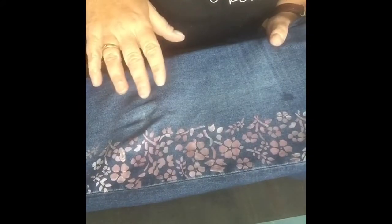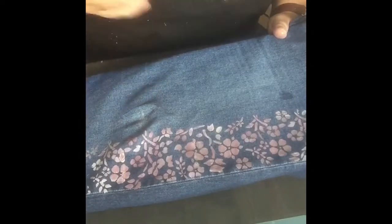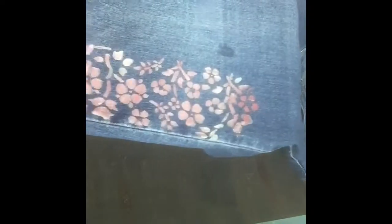So that's it. Now with the chalk paste, obviously I'm going to dry that with a hairdryer. You can let it dry naturally. And then to heat seal it for washing, I can either iron it on the reverse when it's dry, obviously putting a bit of greaseproof paper on your ironing board, or I can throw the garment into a tumble dryer and heat set it that way. Then these can be washed at, I think they recommend 30 degrees. I tend to put my colours in at 40, so I'll probably test it at 40 to be honest. But yeah, once dry and heat set with an iron or a tumble dryer, it can be washed. So I'll do some more, show you the pictures, and we'll see how we go.